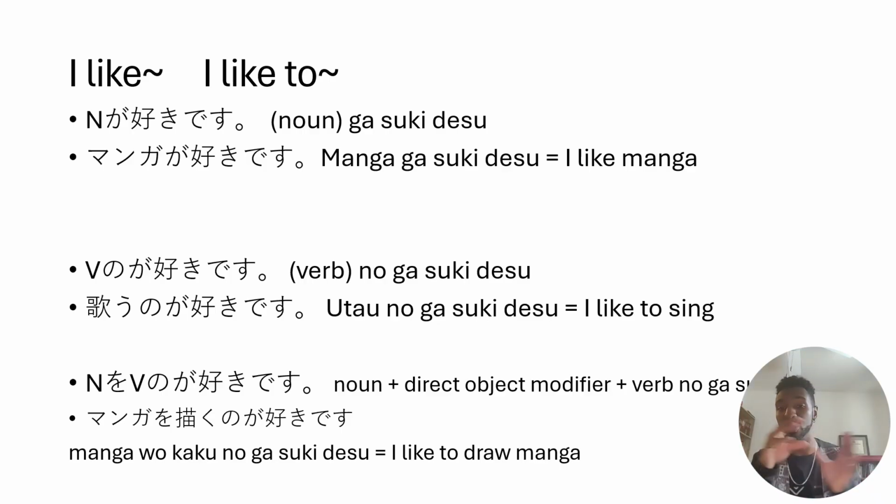By itself, hon o yomu means to read books. So if you say I like that, hon o yomu no ga suki desu. Manga o kaku no ga suki desu. I like to draw manga. Kaku means to draw or to write. So manga ga suki desu, I like manga. But if you say I like to draw manga, manga o kaku no ga suki desu.